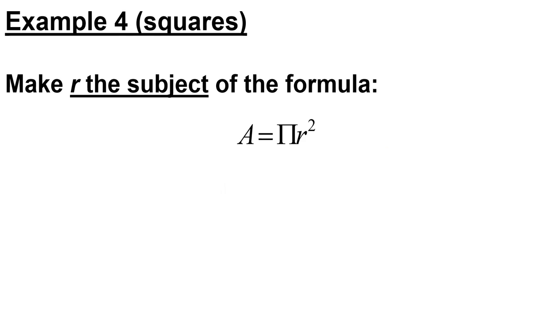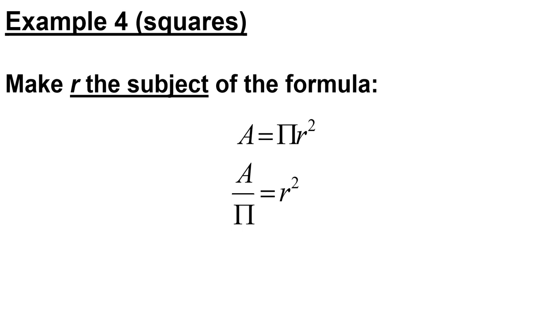Let's make the small r here the subject of the formula. You realize here we are going to use sets and exponents. Firstly, we divide by pi on both sides. We'll have A, that's an area, by the way, an area of a circle. A is equal to pi r squared. A divided by pi, and then you are left with r squared on the right hand side, and then we put a square root on both sides.